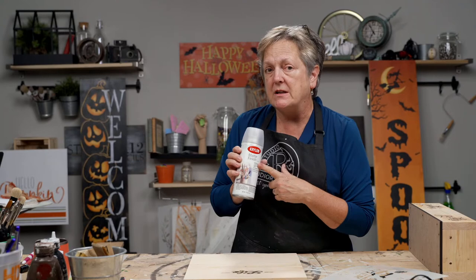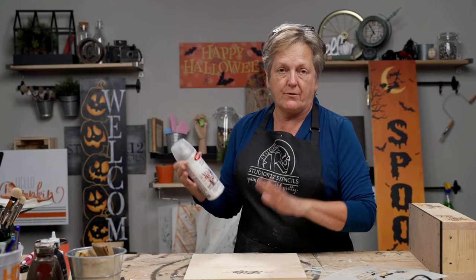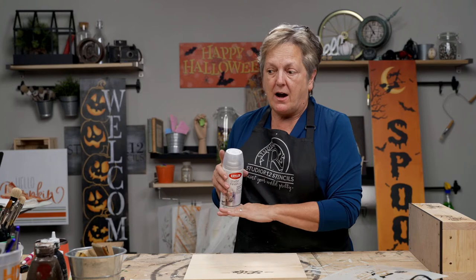If you've got burn char because you've used your burning tool, or you've sanded and done some things, the last thing I would ever want to do is brush through my project. I would always spray. So you can spray on, this is Krylon 1311. It's a matte spray, so you can spray it over stain, over raw wood, over paint.